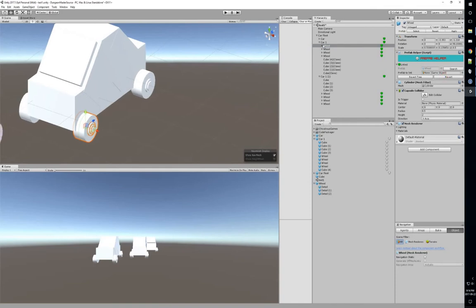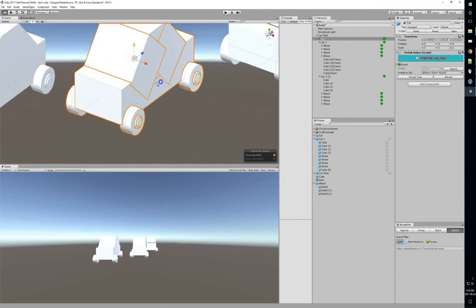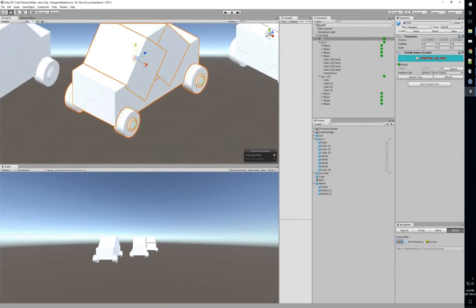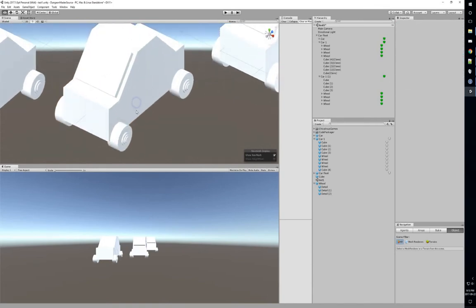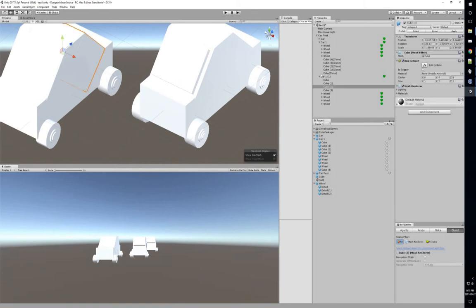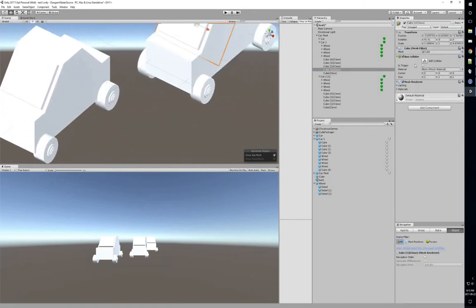Or you can click on the parent most prefab helper and click on revert tree, and it's going to change all the prefab helpers under it. So for example, if I click revert tree on this one, I should see the modification appear on the windshields and on all the wheels. Voila. There you go. So it's pretty easy to keep everything in sync with a nested prefab solution.